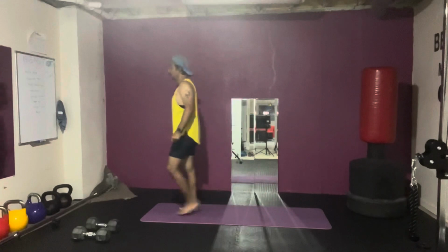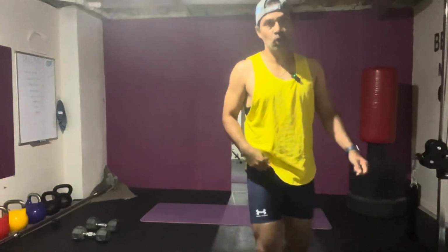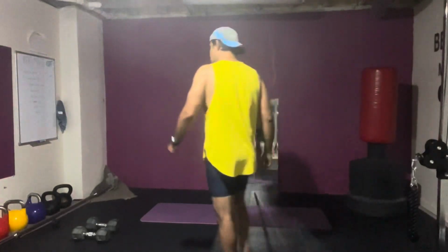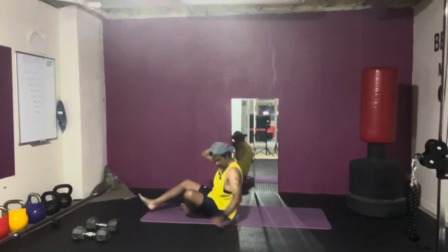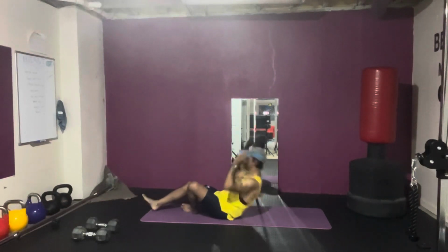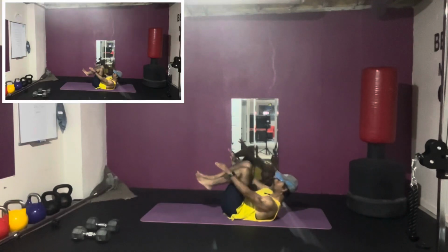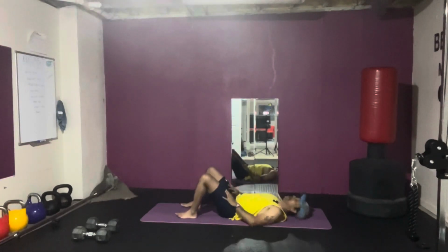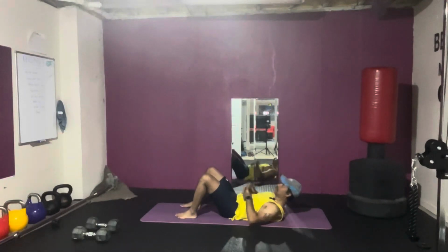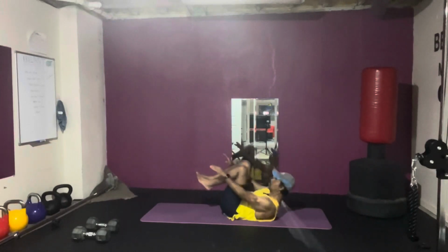Next one, it's a core workout again. Another core, pullover crunches. Go on the floor. The idea is to go here, and crunch. Engage your core like this. Let's go.